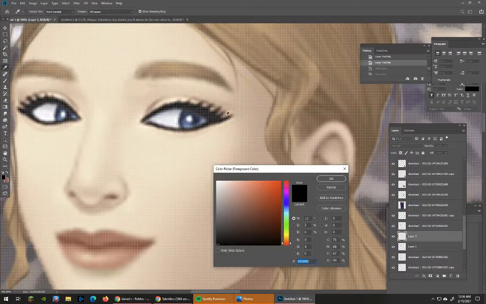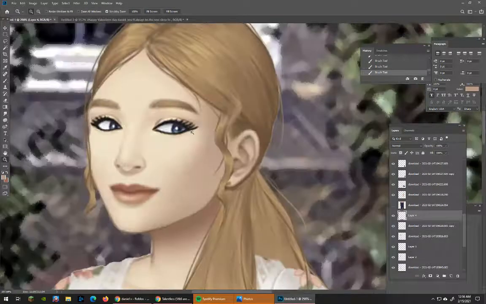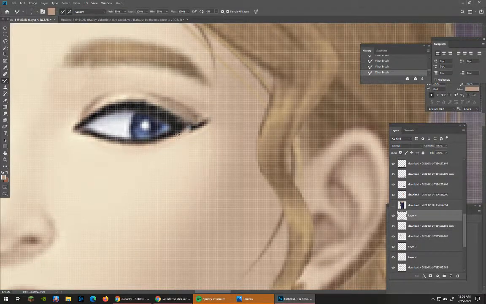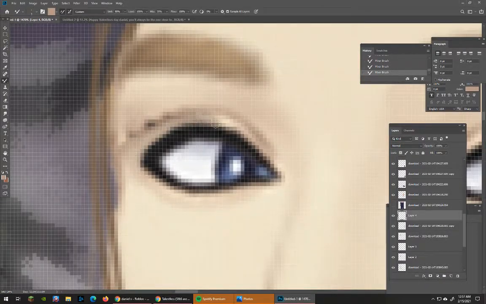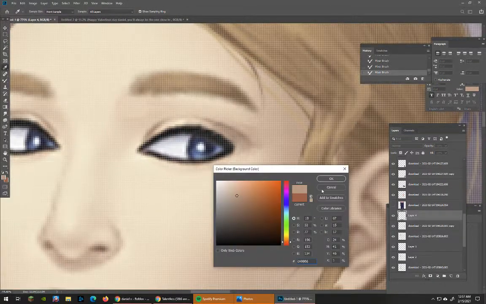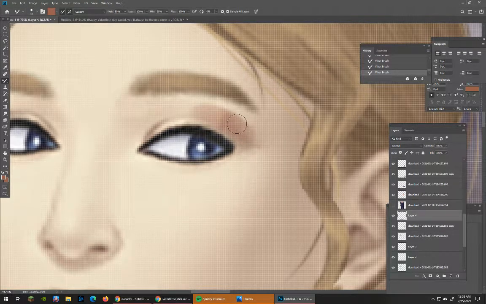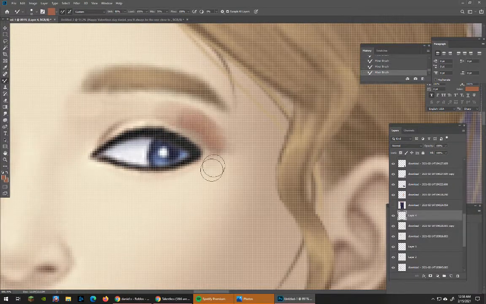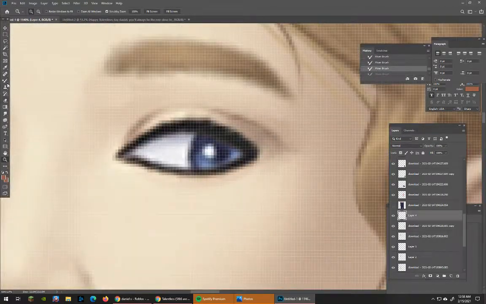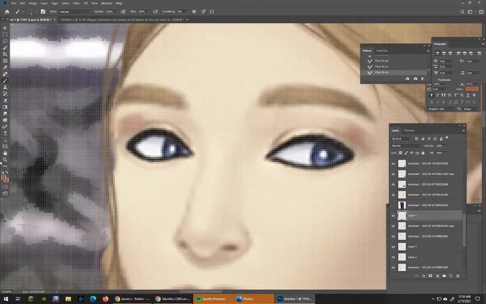I don't know why I was so stuck on this, but for some reason with this eye shape, I just can't. Okay, look what I did. I really just went through and erased the eyelashes like they never existed. I don't know what I was thinking. Don't ask. It was 2 a.m., guys. I erased the eyelashes because I wanted to draw them on. But clearly it wasn't working out. And clearly what I'm doing right now isn't working out either.